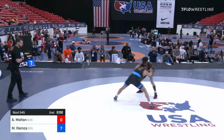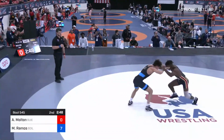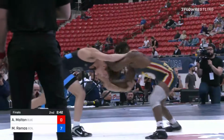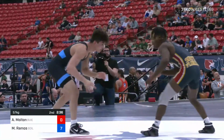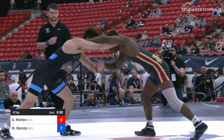Second period now underway. Still a 7-point lead for Ramos. Molton will need to find his offense. Here he's probing the defenses of Ramos. Lots of hand fighting. Yeah, you know, he was wrestling from a little bit more space in the first, and he's got his hand on the collar tie a little bit more here in the second.